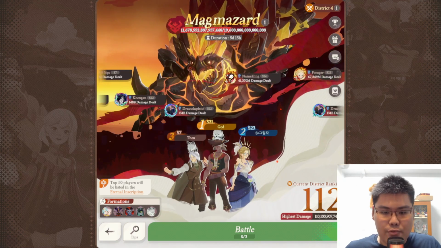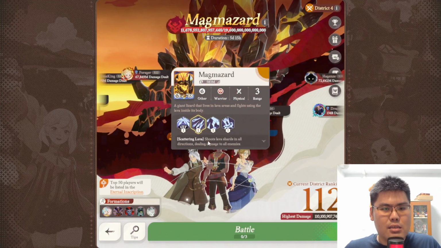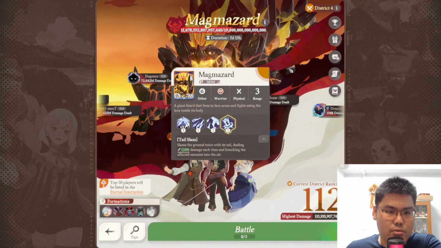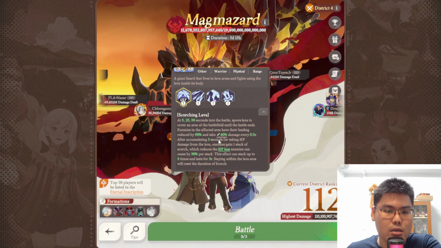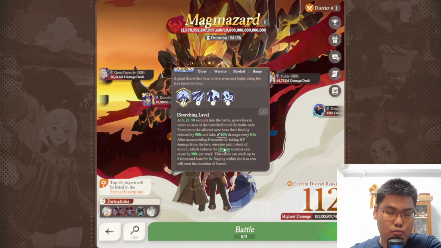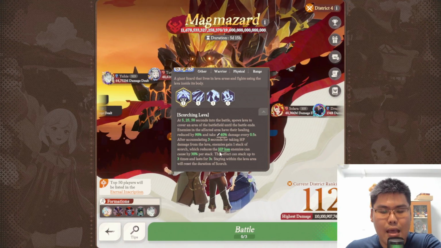Okay, so first of all, before we start, let's talk about the skill set of Magmazard. Magmazard's skill set is pretty standard. I think the most important skill to play around would be Scorching Lava, right? This ability reduces healing, makes your units take damage over time, which could potentially kill them, and also reduces the HP loss damage type.